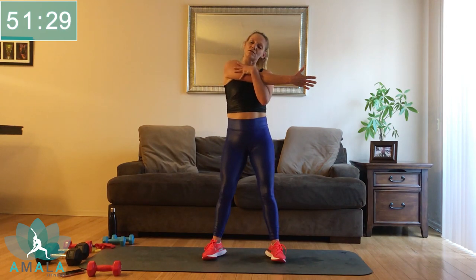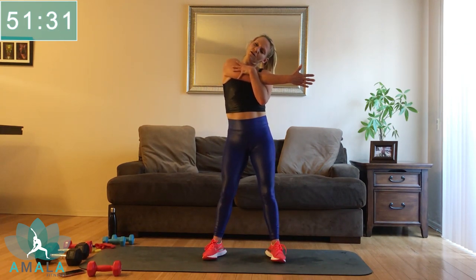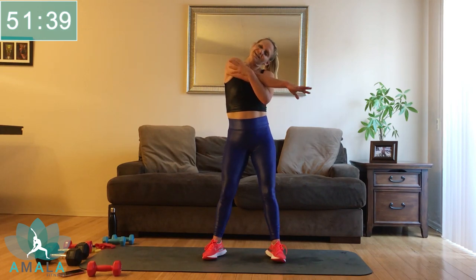Inhale, bring the neck back up, bring the arms out, and then switch it out. Right arm across your chest, drop that left ear down. Do the same on the other side, and then come back to standing, shake it out.